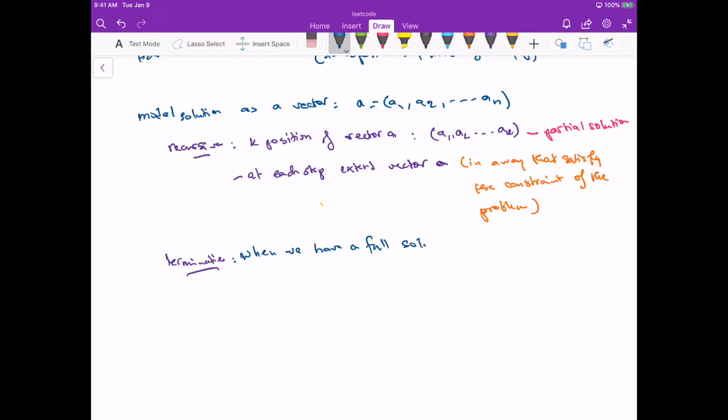And so when do we have a full solution? That's when the size of vector A is equal to the length of the solution that we want, right? Let's call it n.